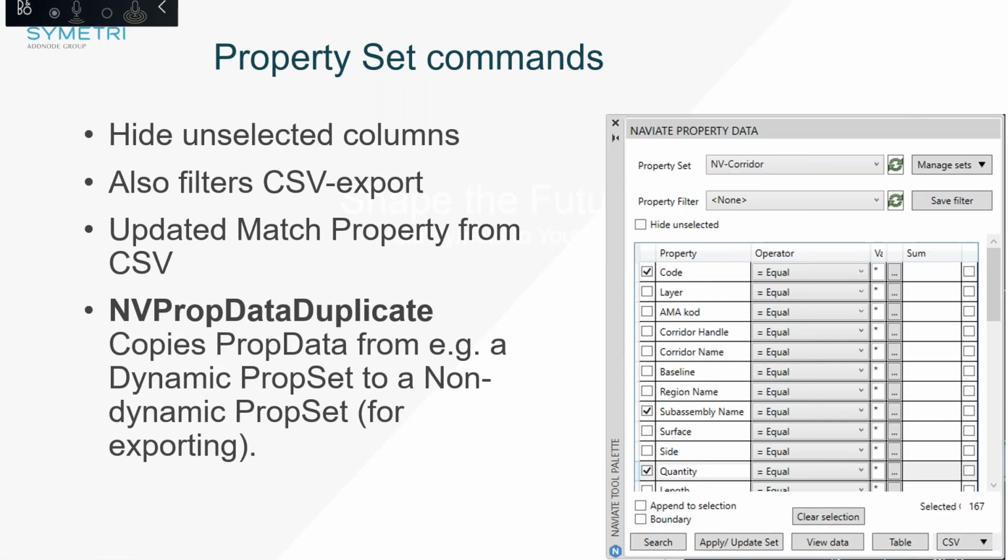And Caroline will later show you a duplicate command to copy property set data from one property set to another property set on the same object, especially used for copying dynamic Civil 3D property sets to more dead property sets that we can add to. For instance, if it's a pipe property set, you have dynamic properties on that one, taking elevation and material and so on. But if we add that property set to a solid, those will die. So we copy them instead. Caroline will show more details.